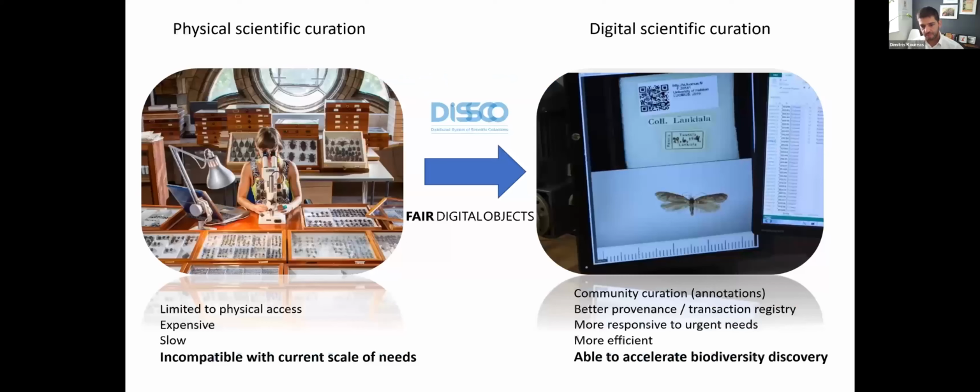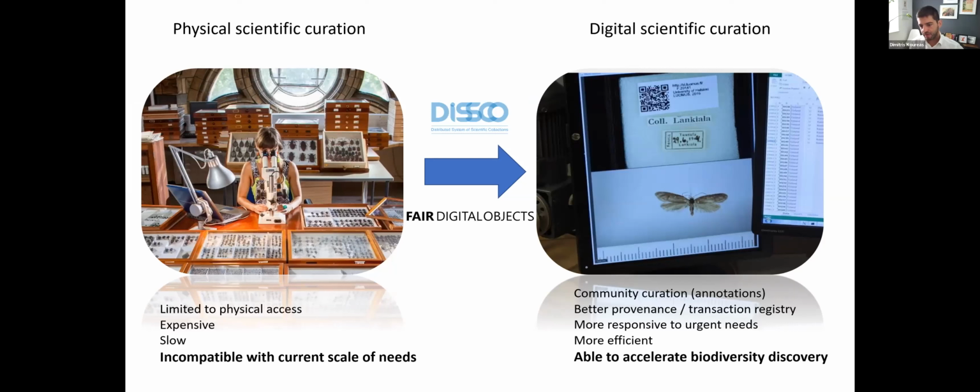And for me, this is an essential, fundamental shift from the way we do science. The FAIR Digital Objects are enabling our domain, allowing us to gradually move away from the limitations that the physical scientific curation of our objects imposes, which have to do with geographic boundaries and a lack of ability for people to access, but also the decline in the expertise we see within our institutions linked to the collections, and bring that curatorial space into the commons. Allow people across the world to perform that scientific curation without the boundaries of the physical objects.